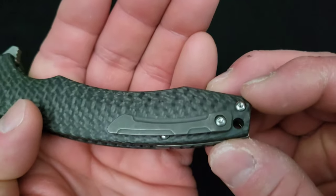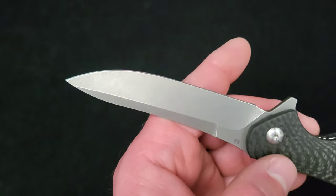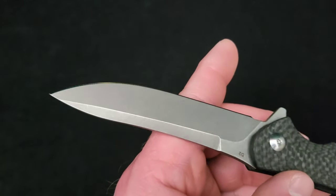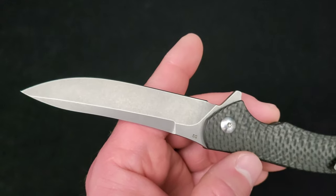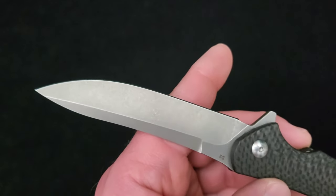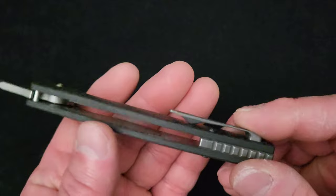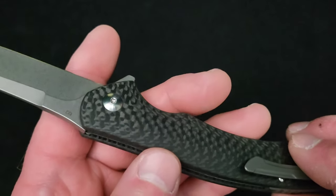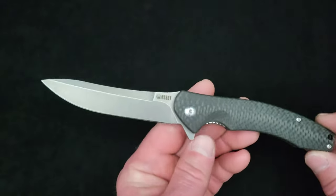Let's look at the finish. You've got these milled titanium parts and the knife has an overall very subdued, dark look. The blade is done in either a coarse bead blast or a media blast to give it a darker look, or it was acid etched and then stonewashed — whatever the primary finish was, there's a stonewash over it to darken things down. It's a very industrial-looking finish, very attractive, and they carried over that dark theme on the titanium hardware.